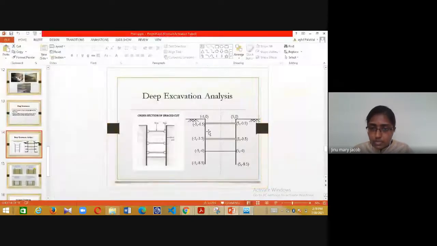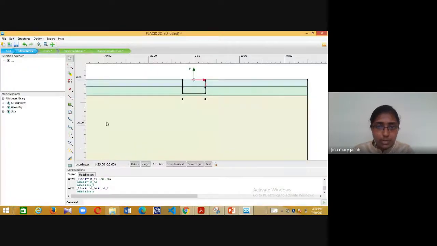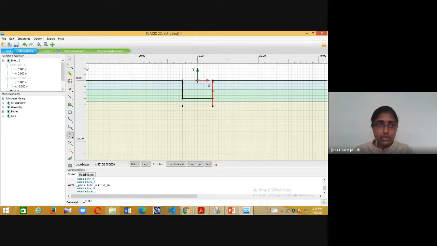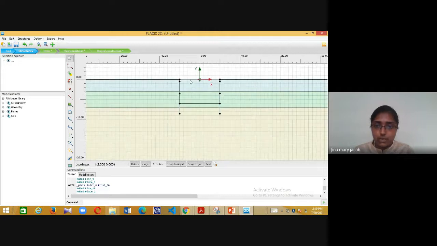Now, for this pile element, we have to define a structure. So in structures, create structure. Here there are different options: fixed-end anchor, create plate, geogrid, embedded beam row, interface, node to node anchor. For a pile, the plate element is to be selected. So we have to click the top and bottom and right click. So the pile has got created, but the material is not assigned. That's why it's in shaded color.